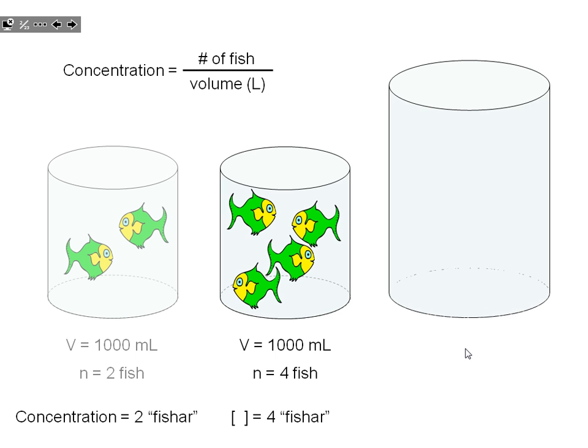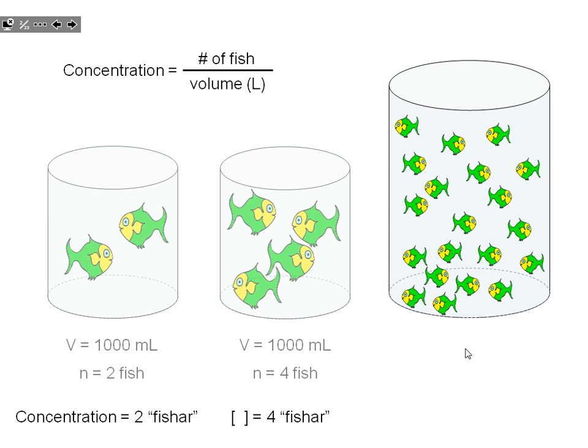Well, all of a sudden you go bigger. You put that many fish, you're like, oh, it's got to be a bigger concentration. Here's the difference, though. I'm increasing that number, but what else have I done? I've also increased that number, right? It's a ratio. So if I define this as now 5,000 milliliters, which is 5 liters, and you count them all up, I have 20 fish, 20 over 5. Magically, it's 4 fish are still. So these two are exactly the same concentrations, even if it doesn't look like it.